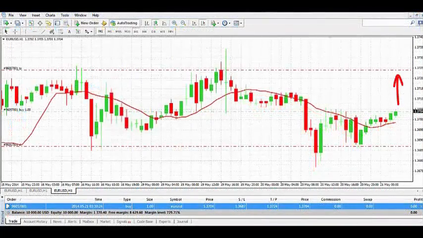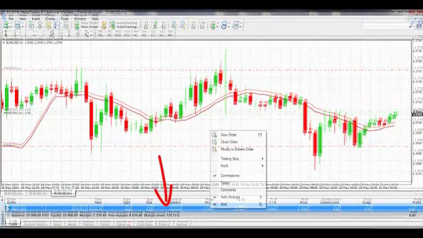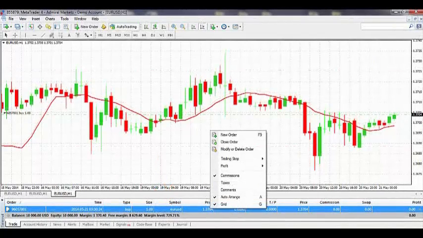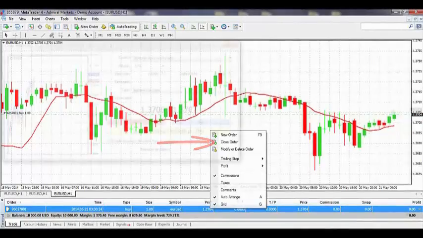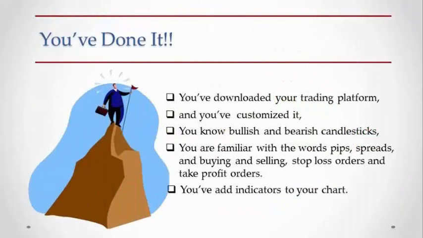Now once the market hits your take profit target, it will bank your profits, but you can also decide to close your trade manually. To close a trade manually, you have to right click on the trade in the terminal window. The color of the trade will change to blue, and from the list of options, click on the close order button. Once you've clicked on the yellow bar, the trade will be closed and your profits will be in your trading account instantly. So let's wrap this video up.